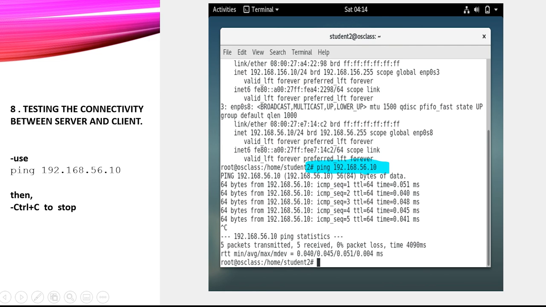What we can see here is that it does send data, and it does some interaction with the Windows server, the main server. There is no error here. We can see 5 packets transmitted, 5 received, 0 packet loss. So it means no error, it is interacting with the Windows server.